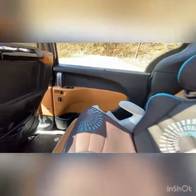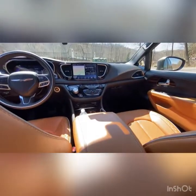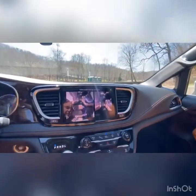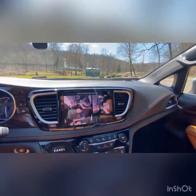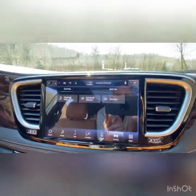Here's the interior from this back row. Climate control for the whole back section back here — you can also control it from up front by selecting rear. And here's a view of the back. There's actually a camera back here as well. Back to that camera — that's actually called the FamCam. And if kids are acting a mess back here, jumping around and doing whatever, and you need to see what's going on — there it is, there's the view. You can see my back because I'm leaning forward. But that's the FamCam — pretty neat, pretty funny. That's what it looks like when you actually select it: FamCam.